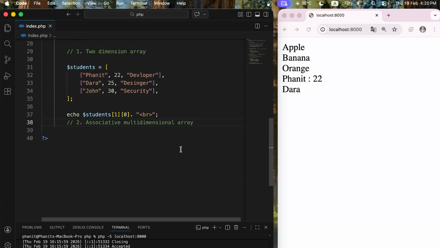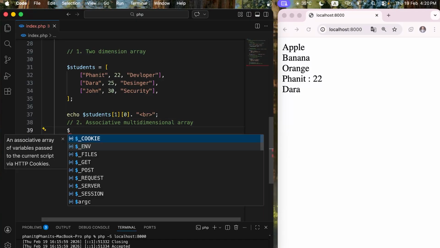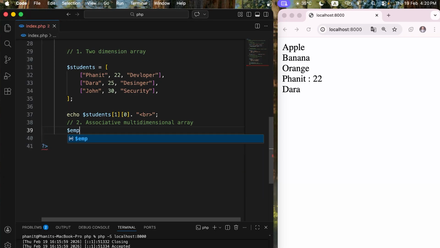So the next step is I'm going to show you about associative multi-dimensional array. I'm going to create a variable of employee equal to array, then another array right here. So this is name. My name is Phanit.